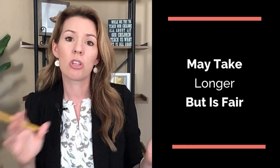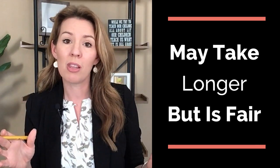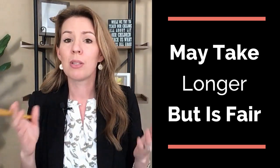But with any of these traditional wait list methods, when it's your turn to purchase and you like the available lots and the prices, you're able to secure a home, and it's pretty fair. The price is normally listed in the phase release materials ahead of time, so you have that info.